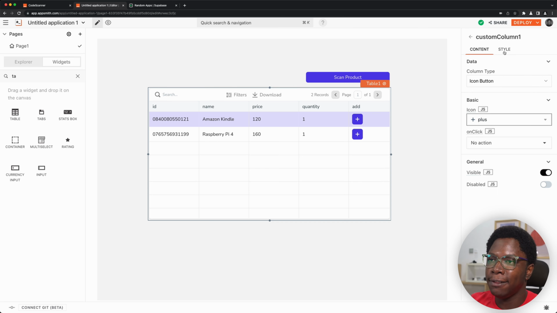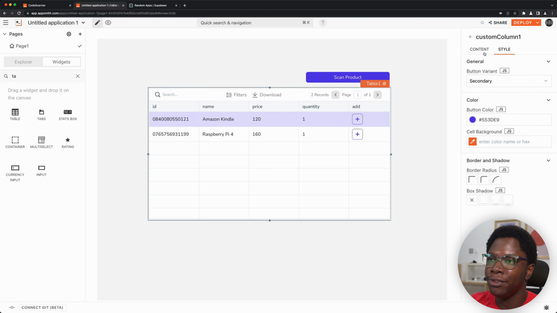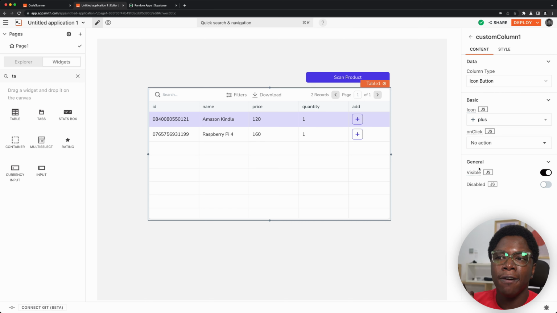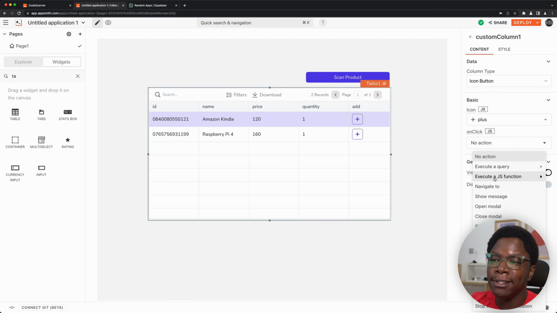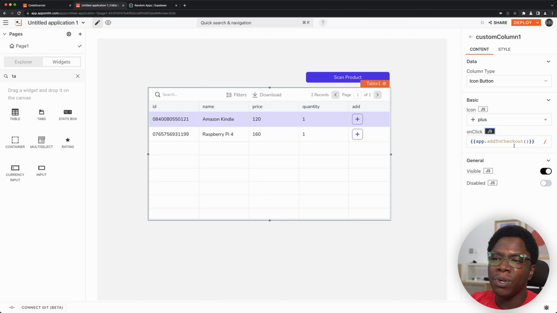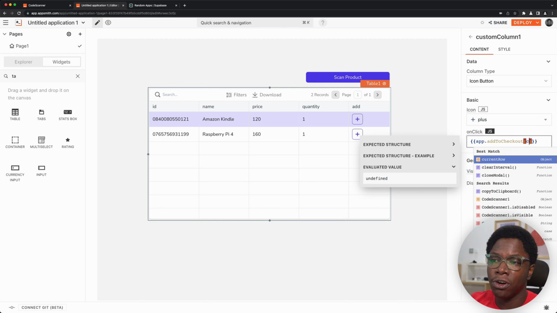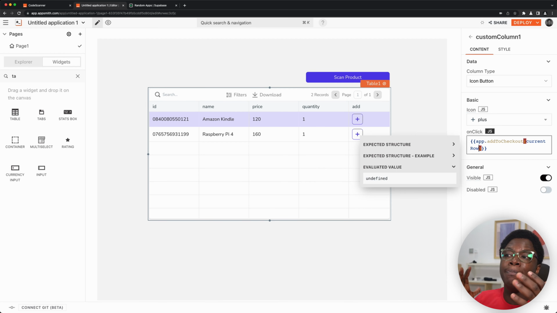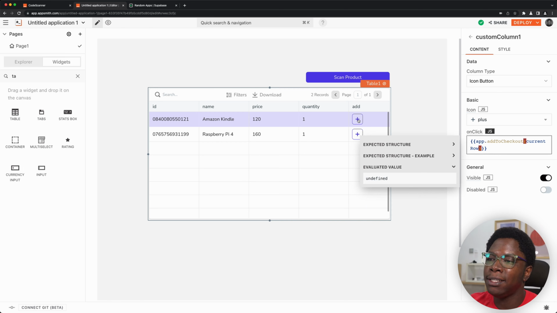All right, and for the style, I'm just going to set this to secondary. Then when this button is clicked on, what I want to do is execute the add to checkout function, and I'm just going to pass in current row. So current row would be the current item, and this function is just going to increment the value of the current item. So we're done.